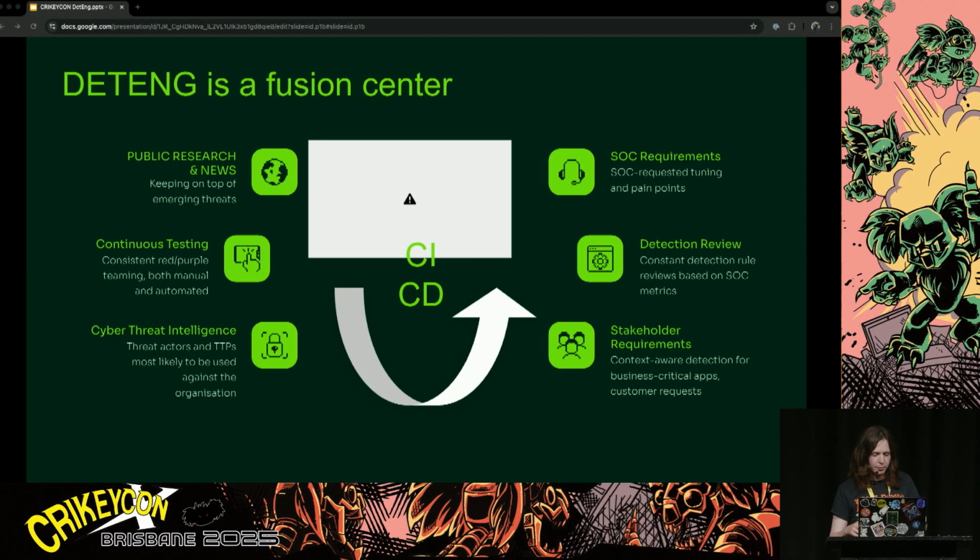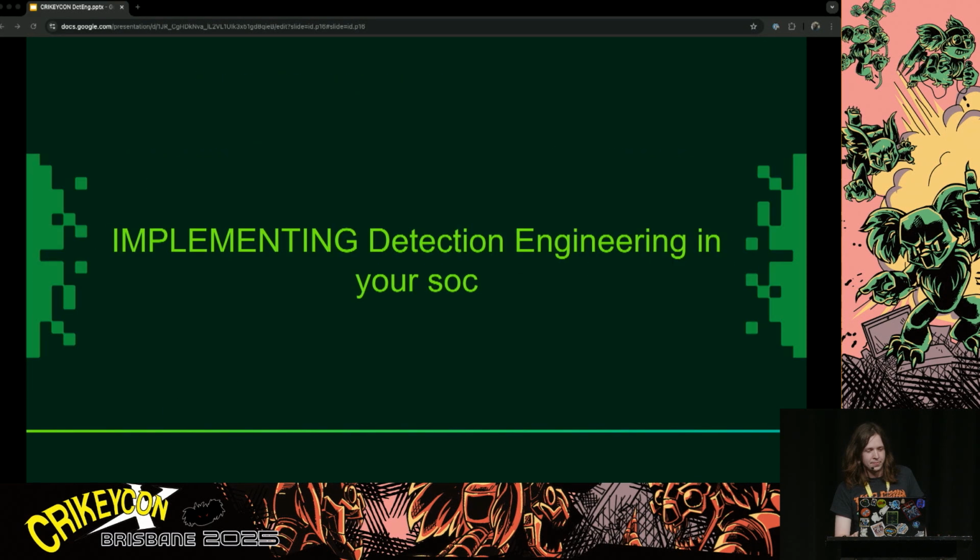And so when we start doing all of these things together, detection engineering becomes a kind of connective tissue between your SOC and the rest of the business. It goes from being this function that just builds and deploys detection rules into actually a core pillar of security resilience in the organization, which I think is pretty cool. So that's what detection engineering in the context of a SOC is.